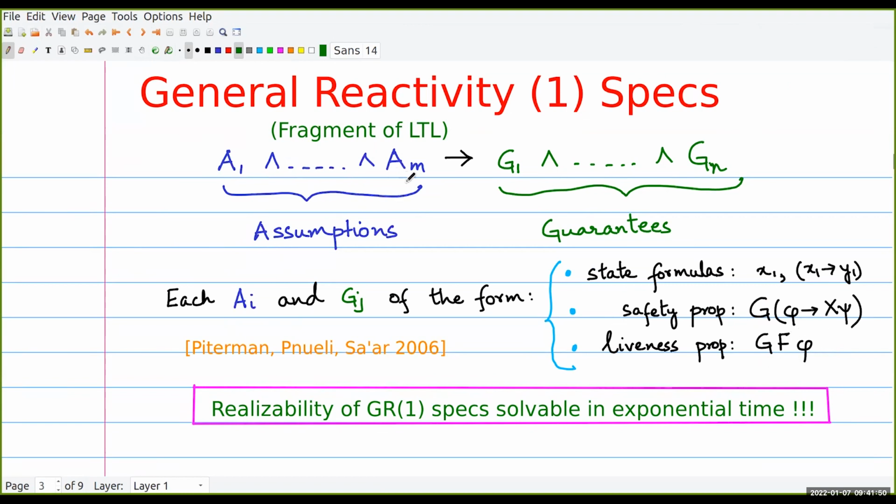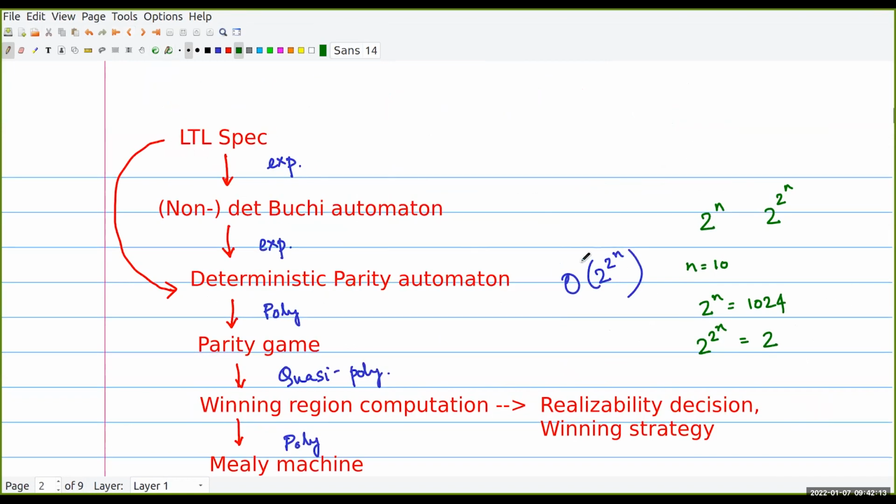So we are talking about specifications not in the full-blown LTL like what we saw yesterday, because the full-blown LTL has a worst-case doubly exponential complexity which is really bad. 2 raised to 1024 is quite bad.